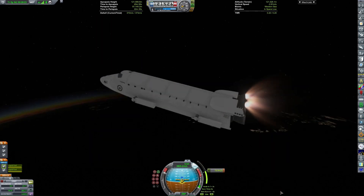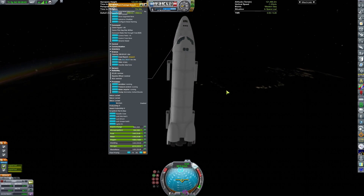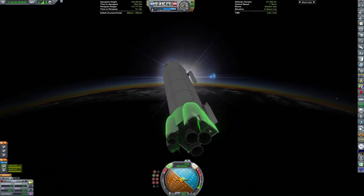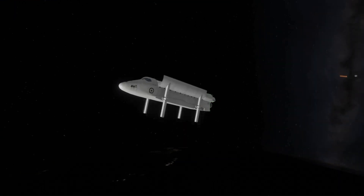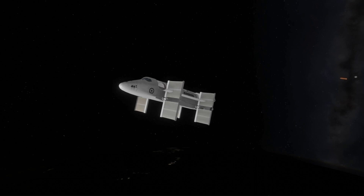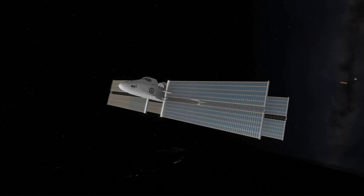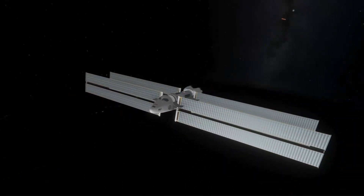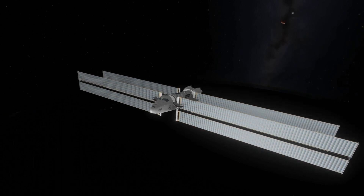We're completing our orbit now. SOC by default doesn't have this paint job for the orbiter — I'm using either SOC Recolored or SOC Repainted for the wingless orbiter. Now applying the solar arrays as well as the payload bay — there's a bit of clipping there I couldn't do anything about. These solar arrays are from Blue Dog Design Bureau.